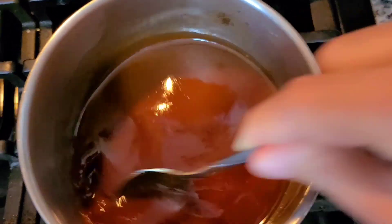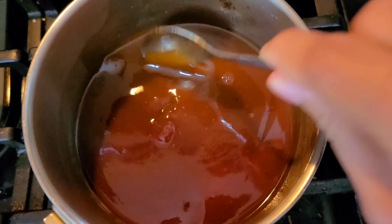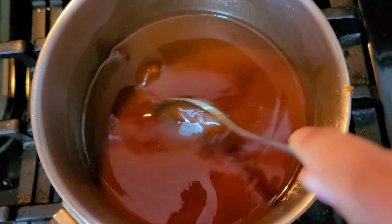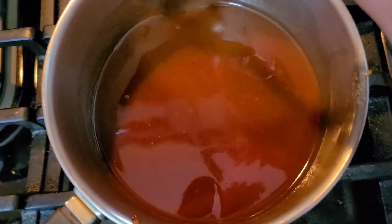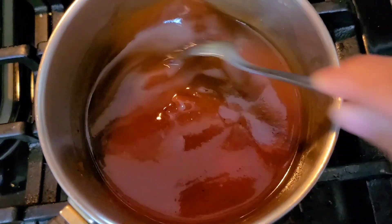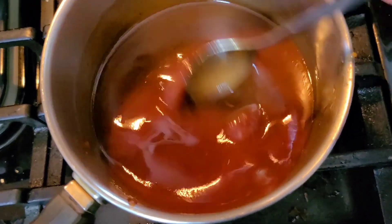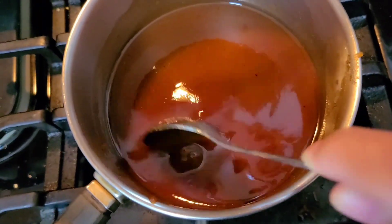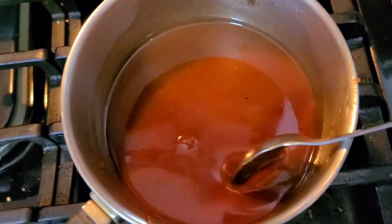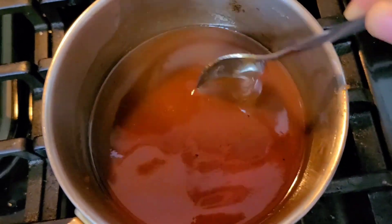When you get this at the restaurant, it's not a very thick sauce. It's actually a runny sauce that you pour over your pulled pork or whatever you're using it for. So you definitely don't want this to be too thick — you don't want it to cook down too much. That's why I also added in that little bit of water. Just stir it, keep an eye on it.